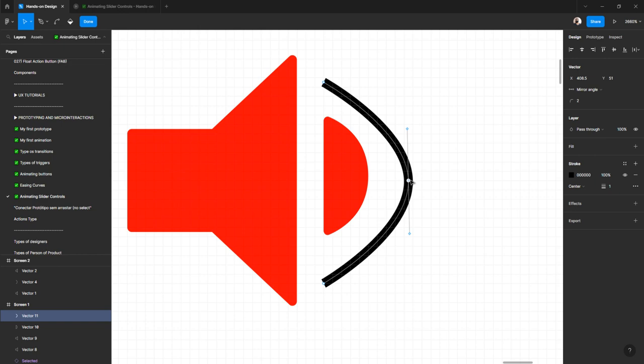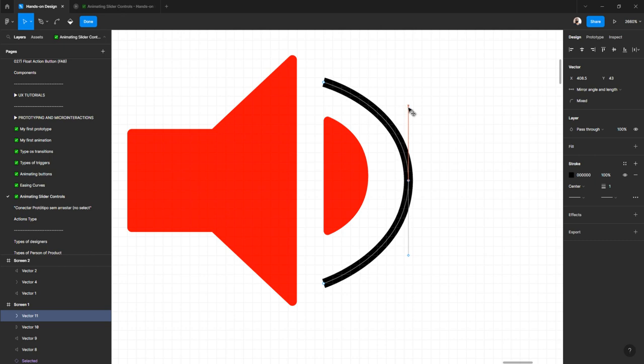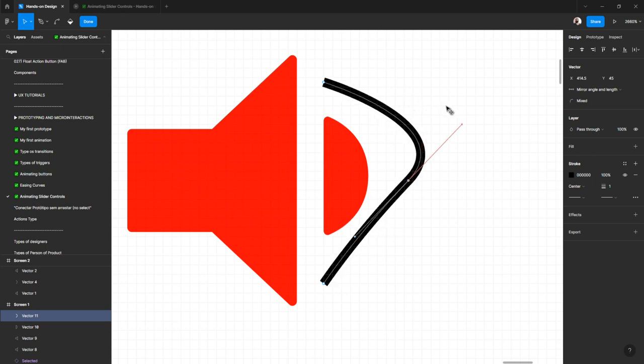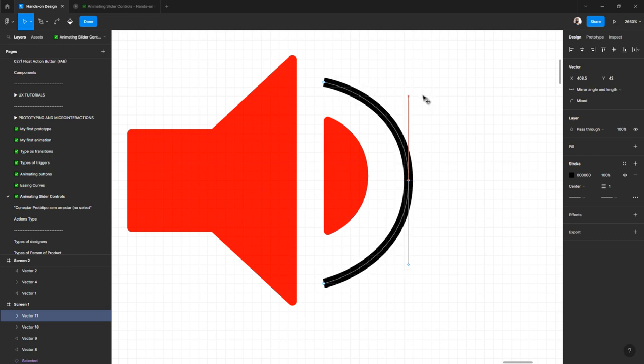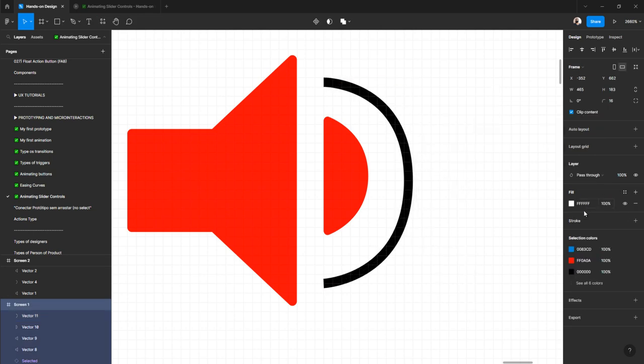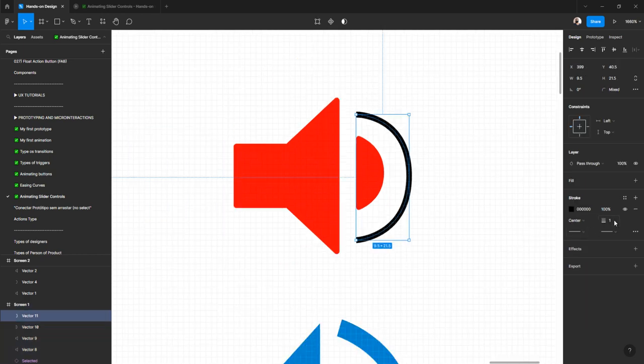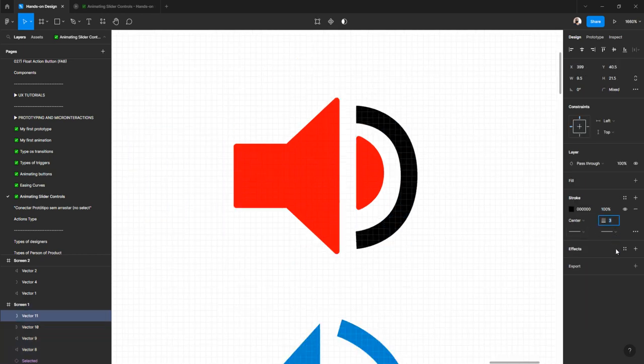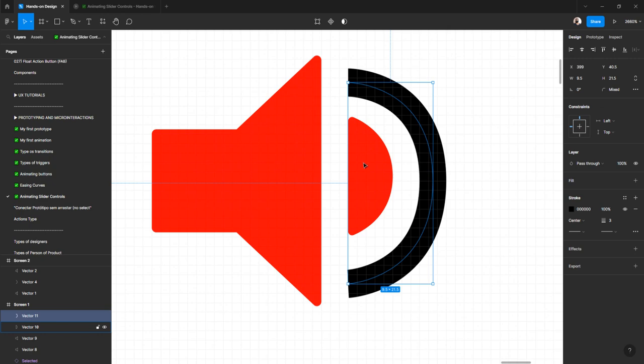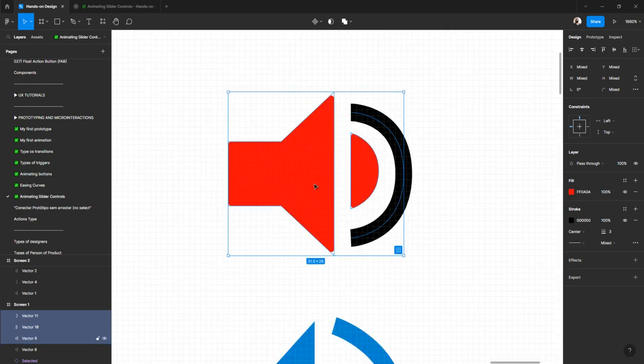So that corner will be round. Change here to mirror angle and length. So now we have this freedom to adjust just like this. We can press and hold shift, because shift allows me to have more control over the alignment I'm doing right here. Cool. Now we need to increase the stroke because 1 is not going to be good. Something like this. 3, I think 3 is okay. Good.